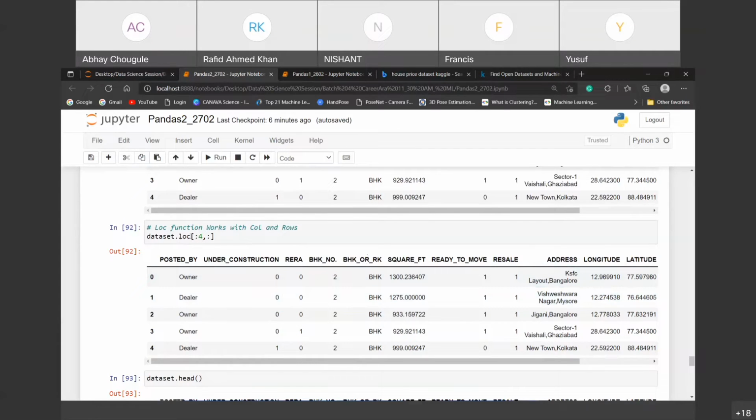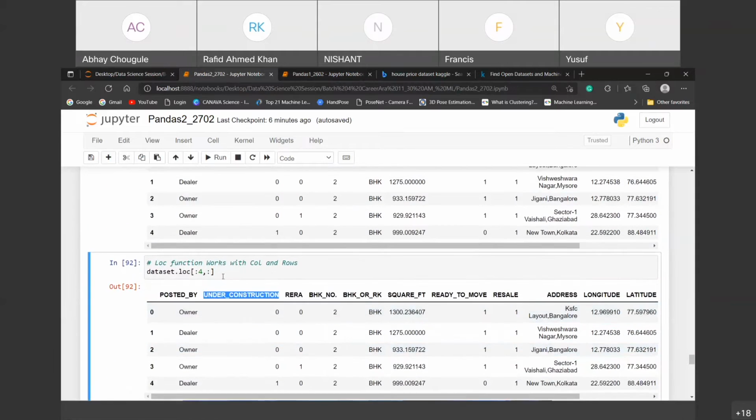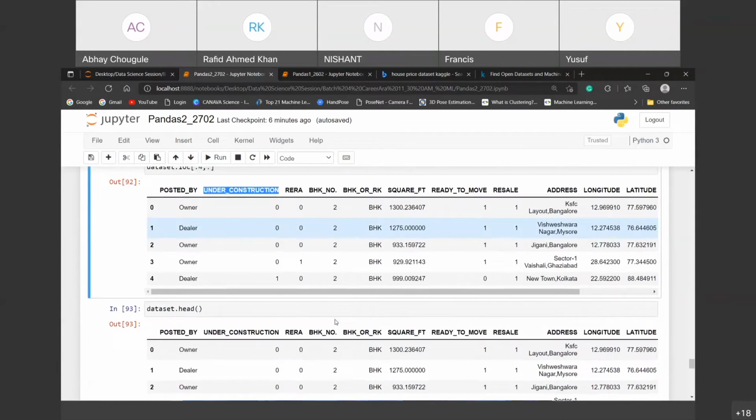Here the alternate option is iloc. iloc works completely on indexing, but loc works by directly passing the column names and getting the data set. So do the exercise on the loc function. You will get it easily.